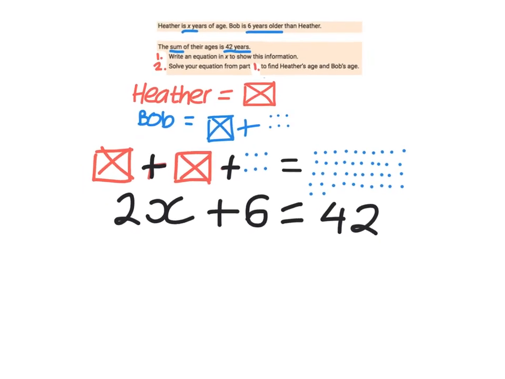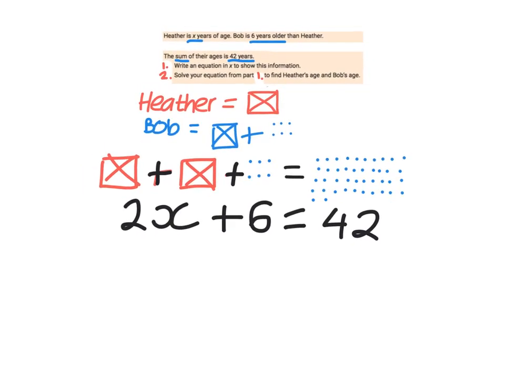Okay, so now let's have a look at our equation. On our left side, we have 2x plus 6, so a letter and a number. And on our right side, we have 42, so just a number. So we want just letters on the left, and we want numbers on the right. So there's something wrong with this plus 6 here. That needs to go, because it's a number, but it's on the left. So what's the opposite of plus 6? It's minus 6. So I'm going to take minus 6 from both sides, okay?